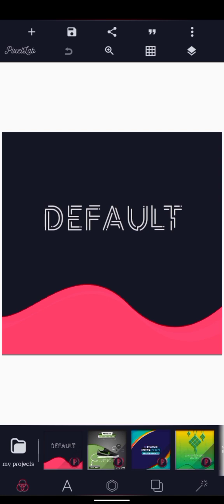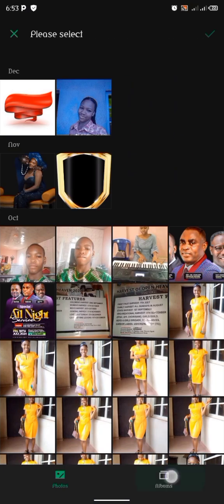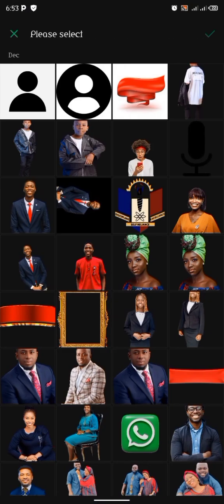Okay, so this is the default background. This is the interface. I'm going to delete this, change the color to blue color. I'm going to import an image, the image that we are going to remove its background. This is my photo room.